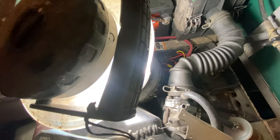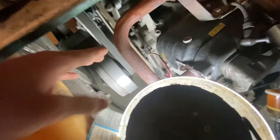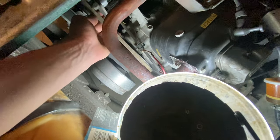It could also be, there's a lot of reasons for a gas golf cart. It could also be your belt. It could also be your belt and your clutch. Check your belt and check your clutch.